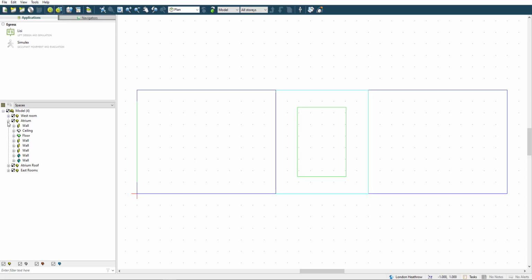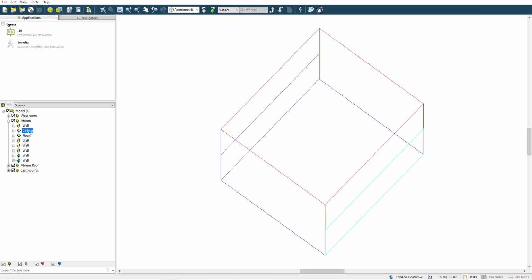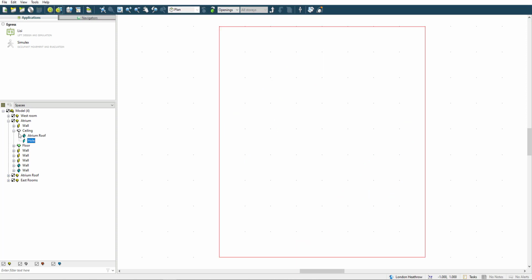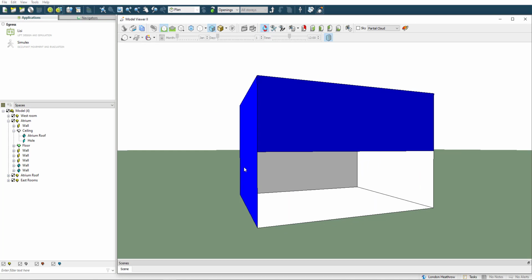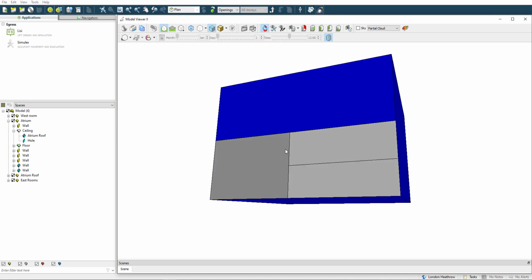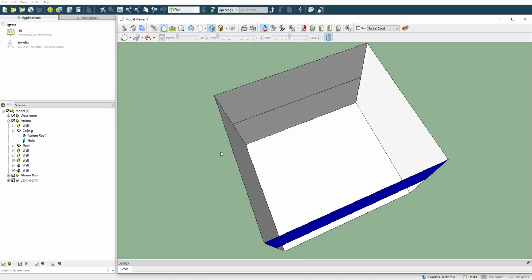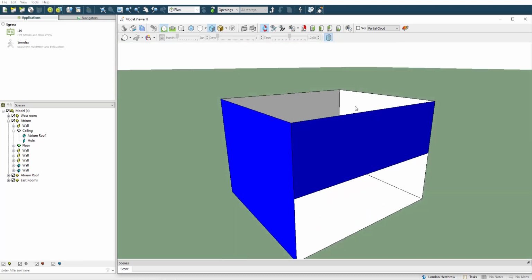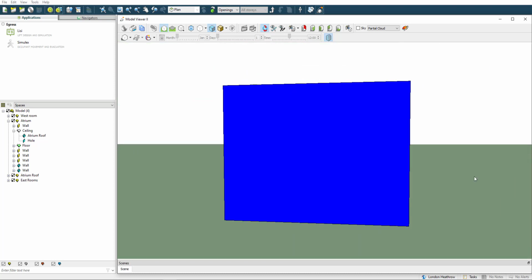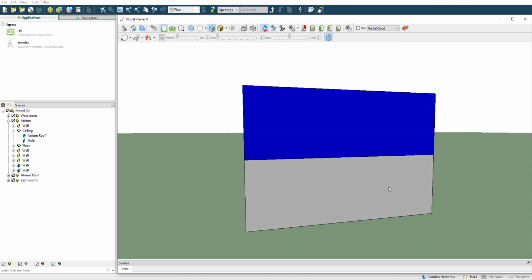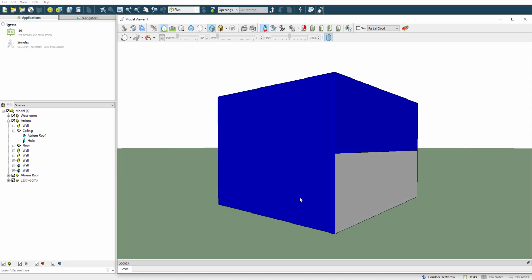So now if I go here, I think this is a hole you can see in the ceiling. I don't know if it shows up in the 3D. Yes, so this is that hole, like the wall here, and this is the other one here on top that you can see is modeled as a hole. The other one is an interior face here between this and the west room.